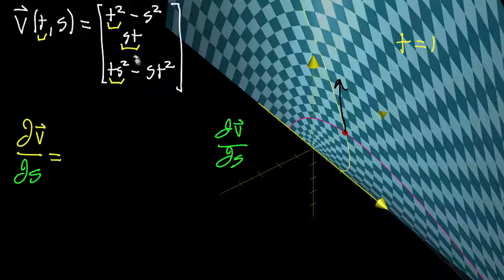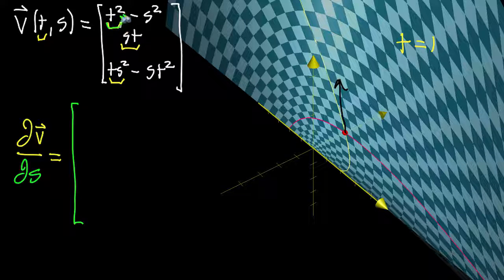So let's actually compute it for this case, just to get some good practice computing things. If we look up here, the t value, which used to be considered a variable when we were doing it with respect to t, now looks like a constant, so its derivative is 0. Then negative s squared with respect to s has a derivative of negative 2s.